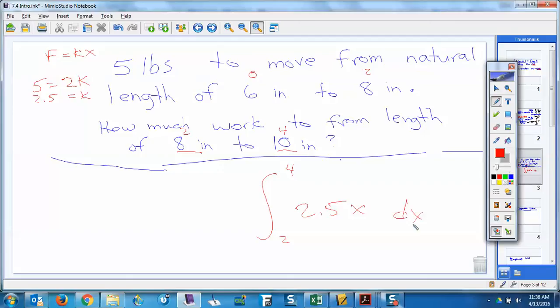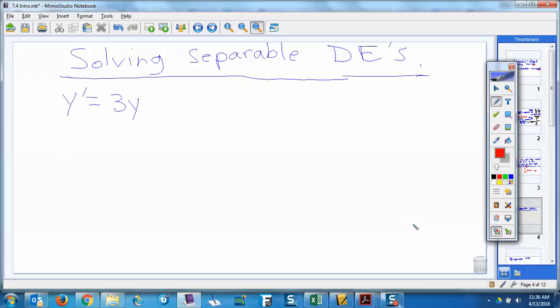It's that easy. There's nothing else that can really happen in a rope problem. It could be worded differently, but they have to tell you that for a certain amount of pounds of force, it took so much force to go a certain distance. That gives you a force equation, and then you have to figure out what lengths you are going to integrate over, and that's all she wrote. There you go. There are those problems.